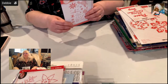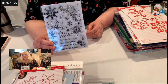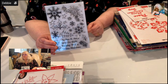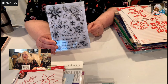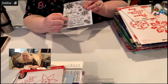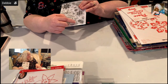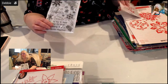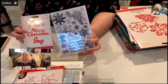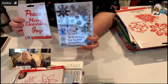Here's a stamp set. This one just has really fun, useful stamps. We've got some little snowflakes. We've got a corner poinsettia die. Or excuse me, this is not a die, this is a stamp set. We've got snowflakes in different sizes and some little holly pieces. I like these little individual words, to you and yours, love one each, wishing happiness, because those go well with these dies. The stamp and die set go really nicely together because you can use the larger word and then the smaller stamps to accent that. You've seen that a lot on things.